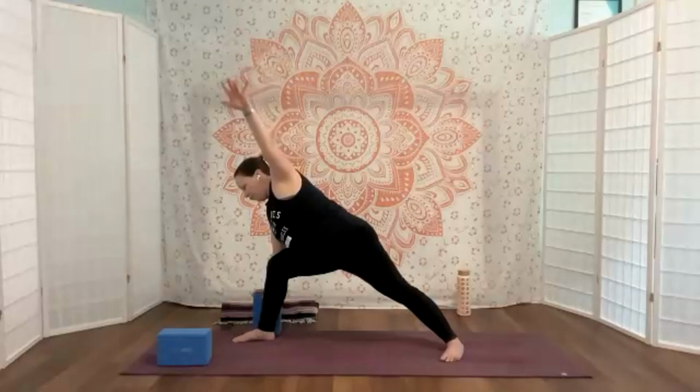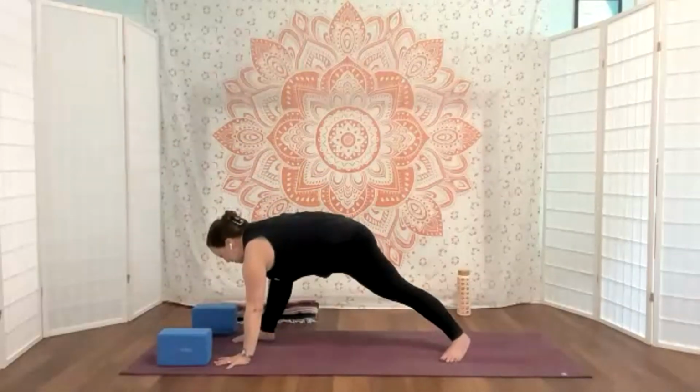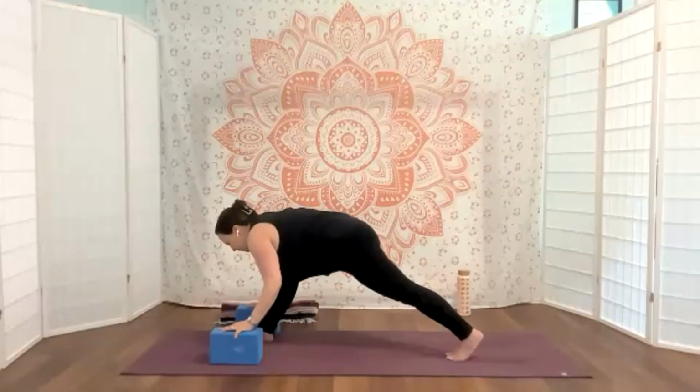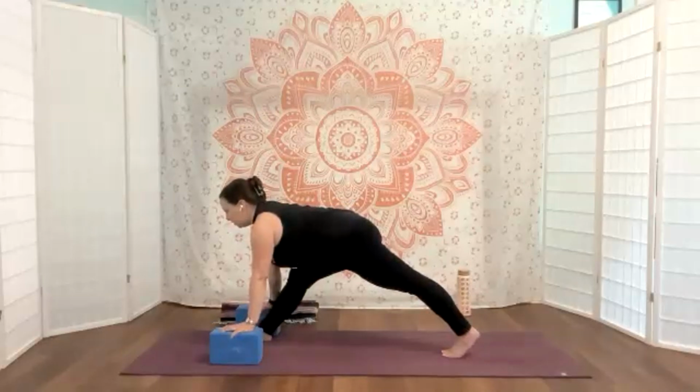Breathing. And when you're ready, good. Looking down at that front foot. Good. We're going to come around and frame that front foot with the hands. Swivel up the back foot. Now grab your blocks if you're going to use those. Good. Find your length. Lengthen the torso, lengthen the chest.